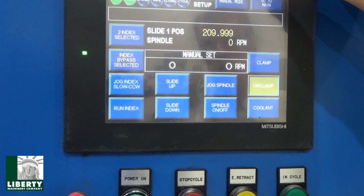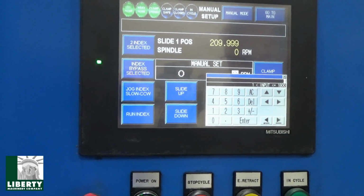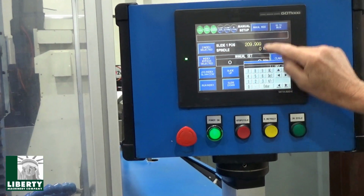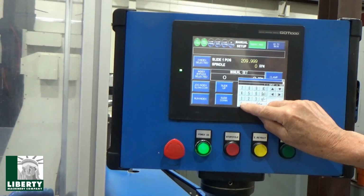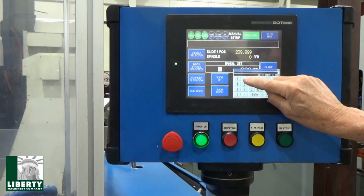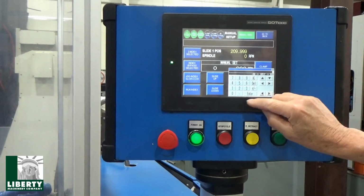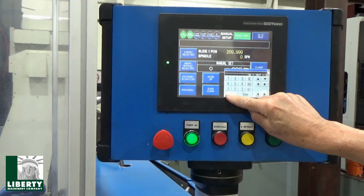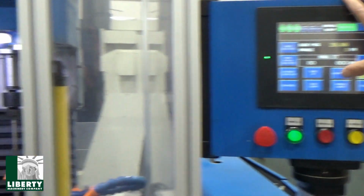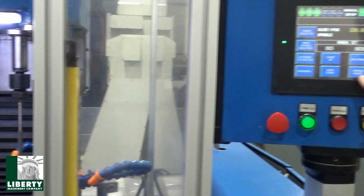But back to manual. Just to move things around, I can give it an RPM. I can't go real fast here because I got tools in here, so I don't want to whip them around too much. I'm just going to put like 800. Let me get in manual mode, otherwise it won't do anything. I'll just put a feed of 80. It's not real fast. You have to read these numbers here. They're tricky. There we go. So jog spindle at 800. We're over here on your left. That's jog or spindle on off. I'll just hit turn it on, maintained.